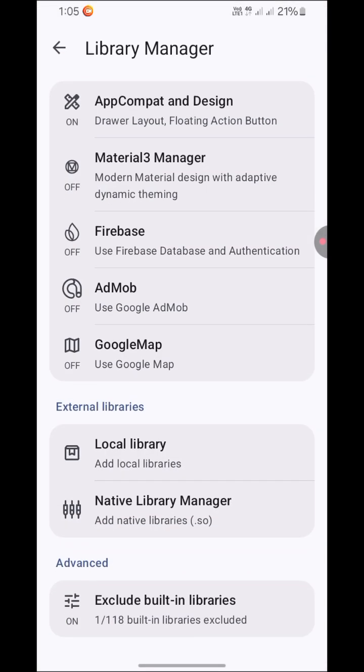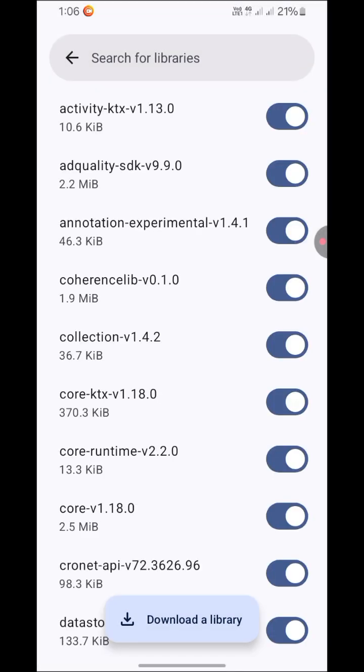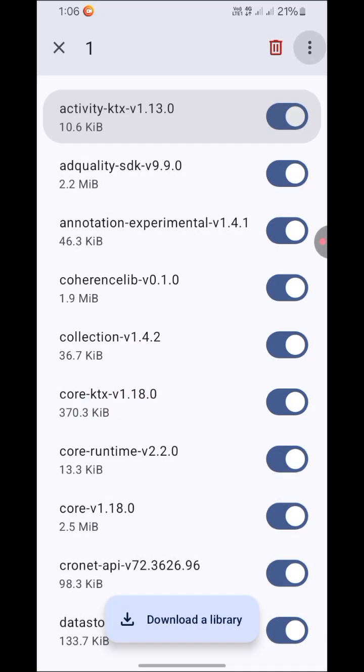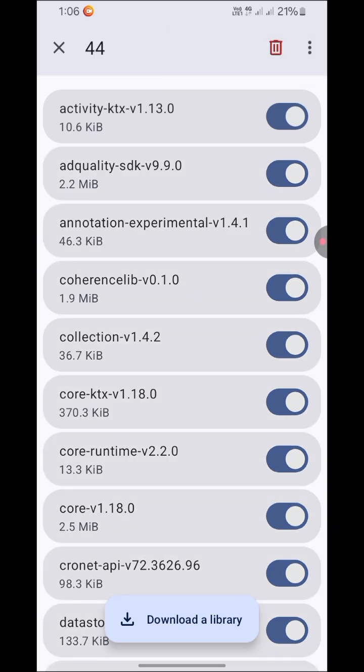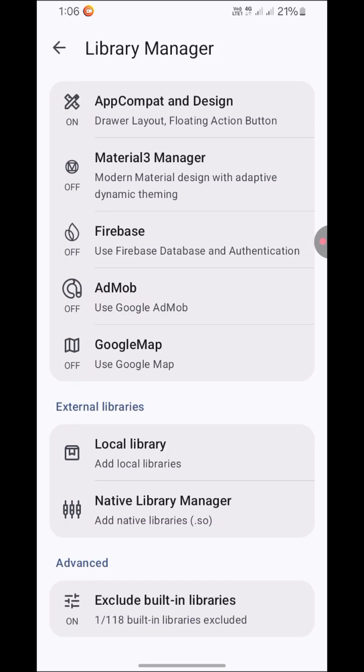There are a lot of local lists used in this project to comply with Sketchware. About 40 lists are used in this project. So let's see how many local lists are used. Let's select all. Now you can see, guys, there are 44 local lists used in this project to comply with Sketchware.